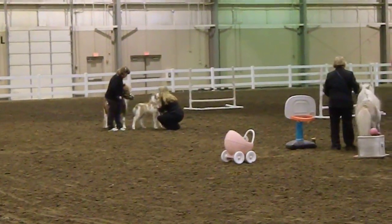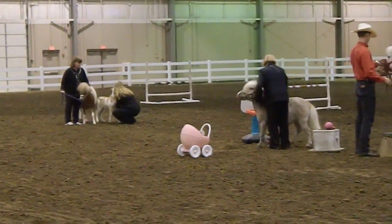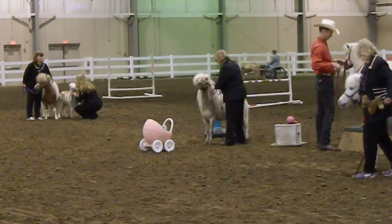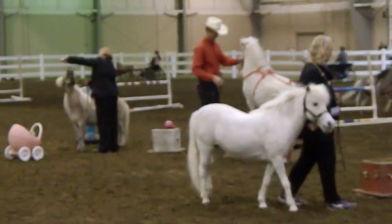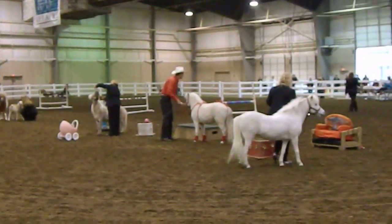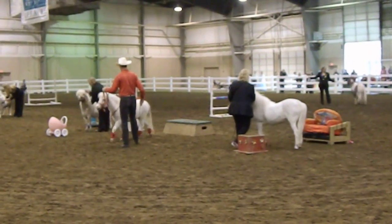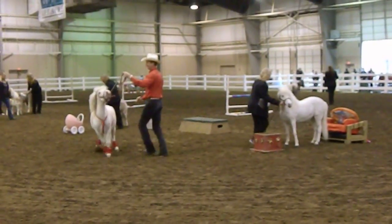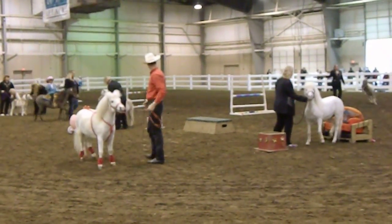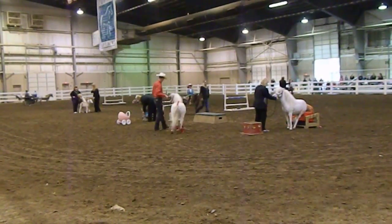Also being presented today are a trio of trick-trained miniatures who are performing a whole array of entertaining tricks. Sam I Am is a 12-year-old sorrel being handled by Tara Fisher of Columbus, Ohio. ASF Hollywood's King and Rowdy Little Boy is a 4-year-old Palomino gelding owned by All-Star Farm and is being handled by Dave Davis of Hardinsburg, Indiana.